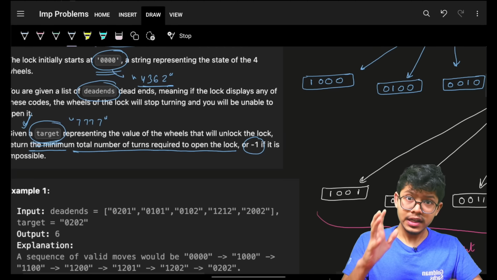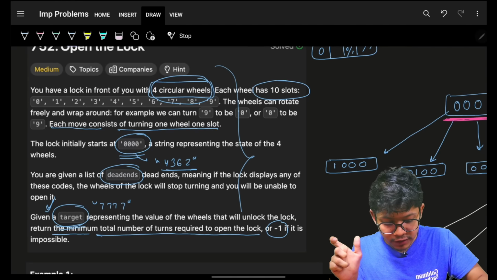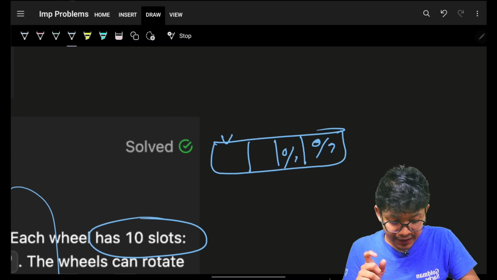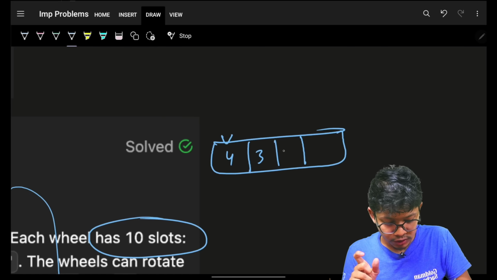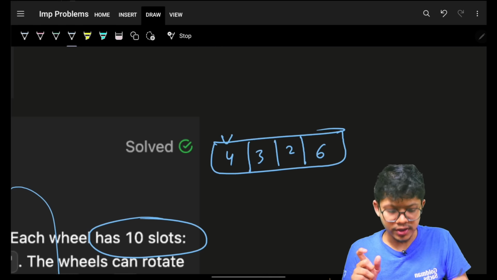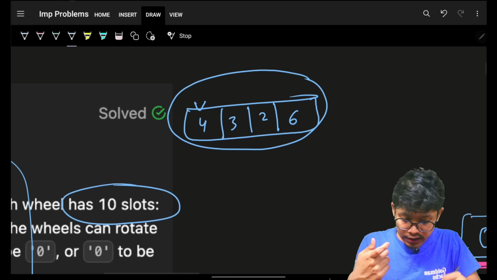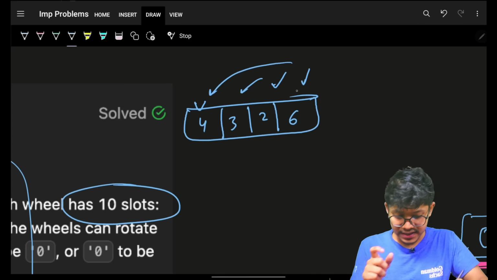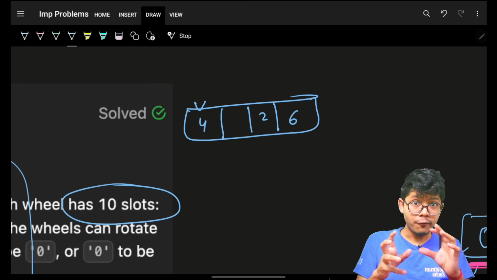That's very obvious. If that's the case, start building what will happen at every turn. Let's say the current state of the lock is 4 3 2 6. In one turn I can choose any of these places, and I have to try all the places.